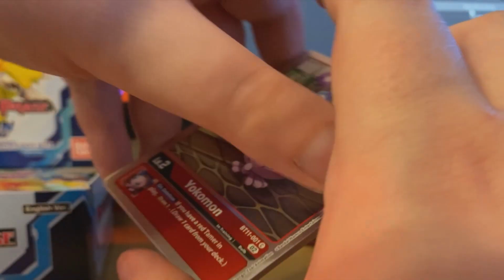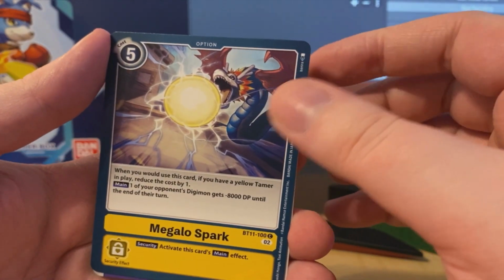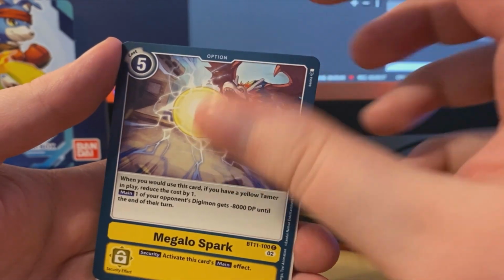Okay, there's one pack and we're 8.5 minutes in, so I'll probably be cutting this down, but people on YouTube make this look a lot easier. I guess they're practicing all the time though, right? All right, we have Megalospark, Airdramon, Rippin.